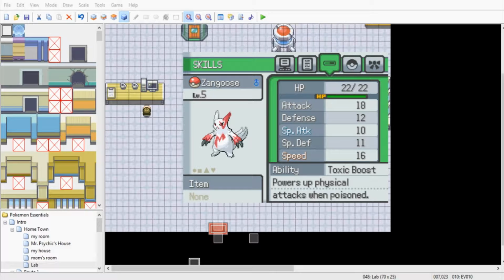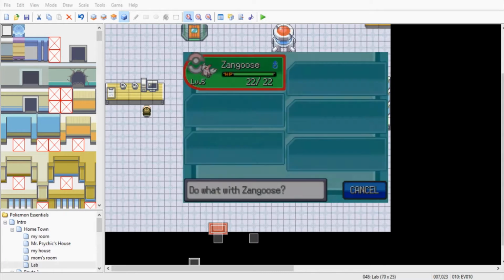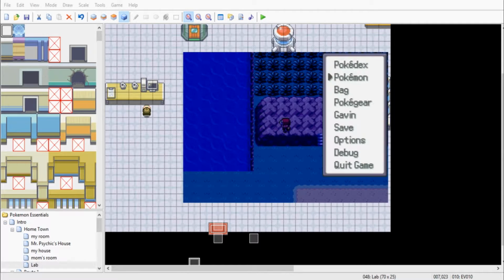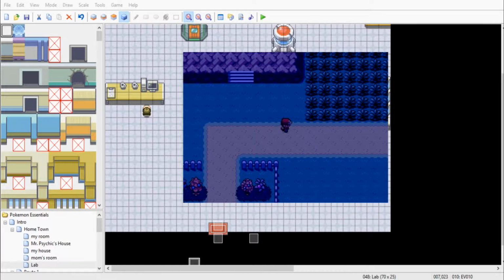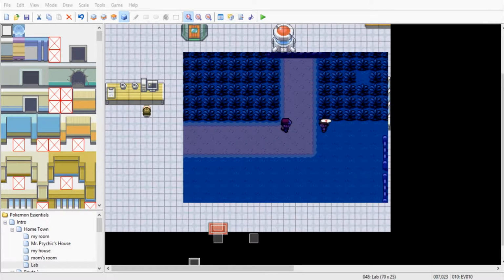And I gave them all Toxic Boost. Every Zangoose has Toxic Boost as its ability. I have a doc with everything that I've edited so far. I won't post that until probably I put out some kind of a beta. I don't think I'll put out a beta until there's probably about 2 gyms. So keep an eye out for that if you're interested. I think that'd be really cool to get people's feedback. But let me just show you some things that I've done for fun.